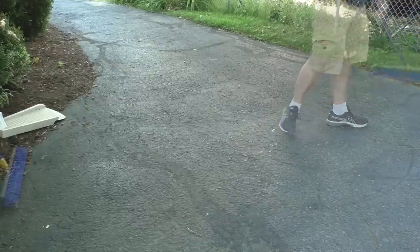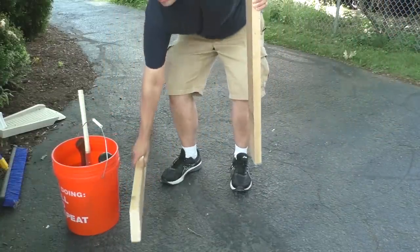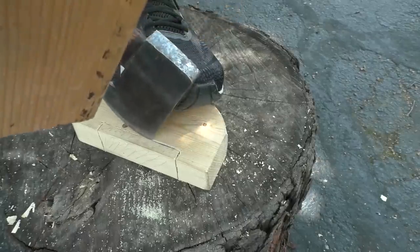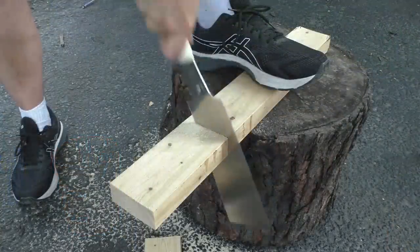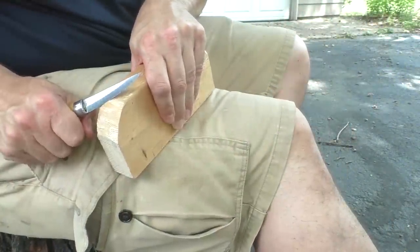Recently, I've been getting back to basics with some ultra-simple, stripped-down projects. Two weeks ago, I took advantage of the summer weather by setting up shop in my driveway and turning out a pair of these low Japanese sawhorses. I even kept the tools basic and did almost the whole build with a hatchet, a saw, and a knife. For a bench, I just rolled a log into my workspace — that gave me a platform for chopping and sawing and a place to sit while I carve details with my knife. And that got me thinking about logs and chopping blocks in historical woodwork shops.